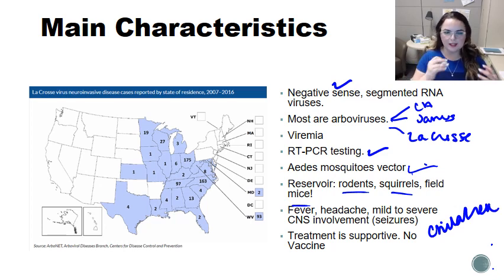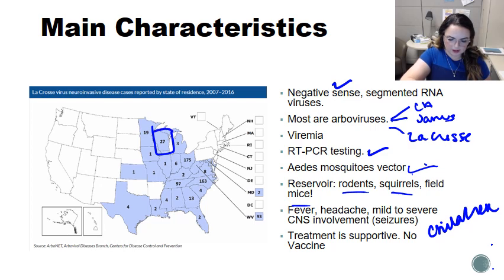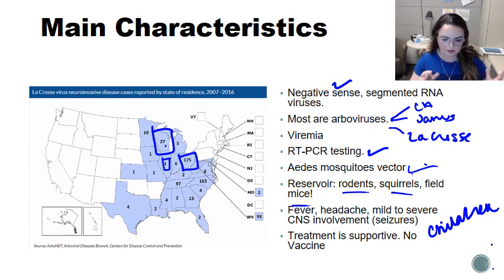La Crosse virus tends to be the most common and unfortunately the most severe. We certainly see that up here in Wisconsin, but you can see they're not incredibly common. In Chicago, or in Illinois, we only saw one, but there were 175 cases of the California encephalitis group viruses in Ohio between 2007 and 2016. So not incredibly common, but when we see them in children, they can be very severe. 60% of the cases develop seizures, and about 1% of the cases resulted in death.